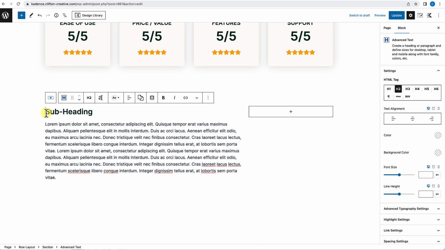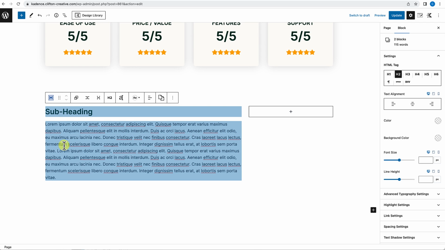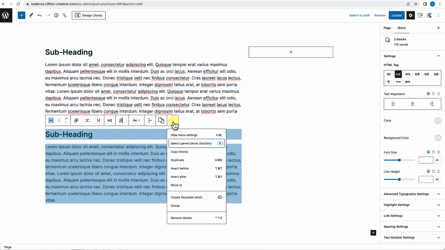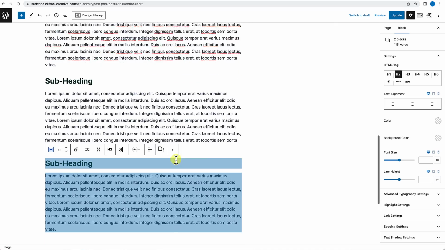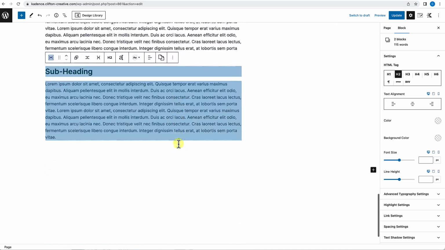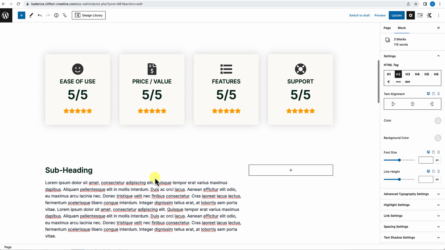So I'm going to go ahead and just select both blocks, and the way you do that is you can click on one, hold down the shift key, click on the second one, and you would have now selected them both. All right, and then I can go ahead and click on the options here because it automatically sets them up as a group. And I'm going to go ahead and duplicate this a few times. Let's duplicate it about 7 times. So let's duplicate there, ellipsis, duplicate. Okay, great. So now we've completed that section.